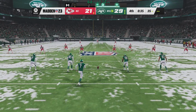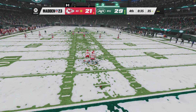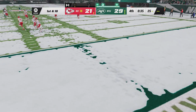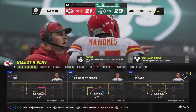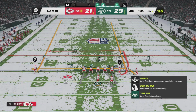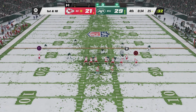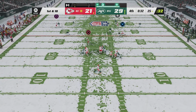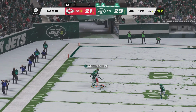The kickoff unit as they run up and send this one away. And that one bounces out of the back of the end zone, so we'll start the drive at the 25 on the touchback. Here comes Mahomes and the Chiefs. Down by 8, 35 seconds to go. Mahomes, they've got to travel the full 75 yards, and time is obviously a huge factor here.